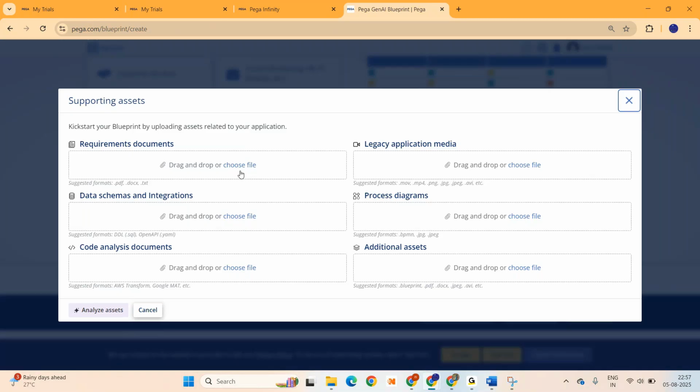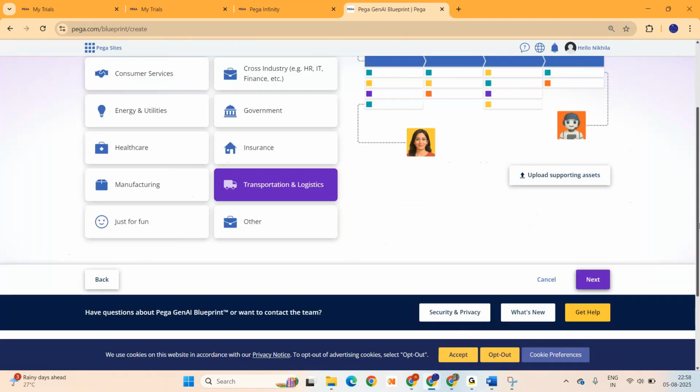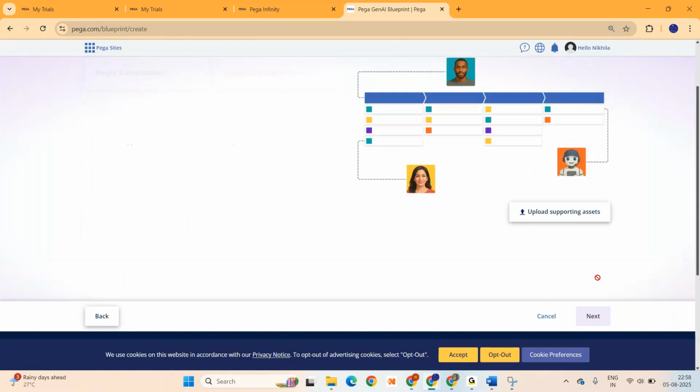It will look at the diagrams, whatever you submitted, and it will create the application end to end depending upon the sources you have provided. That was just awesome. I'm not trying with any of these documents, but you can give a trial by creating some documents or flow diagrams. Instead, I'll just click on the next button.